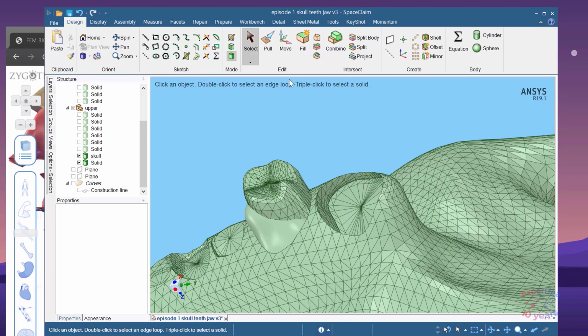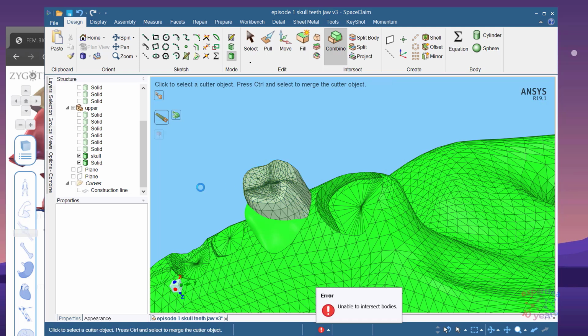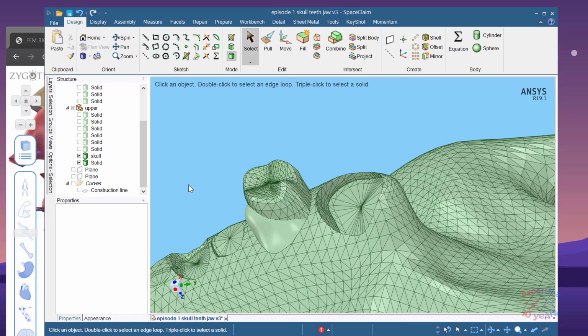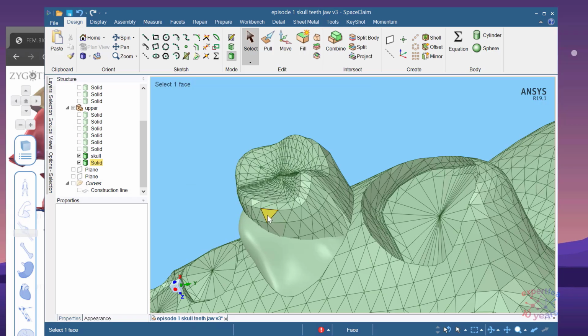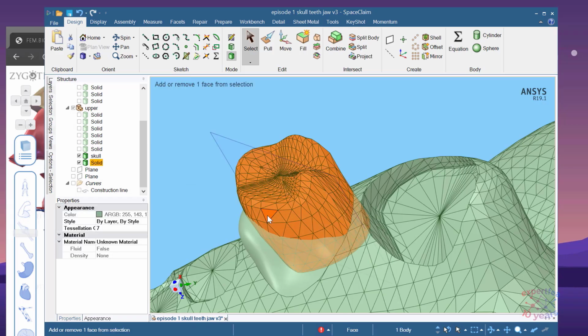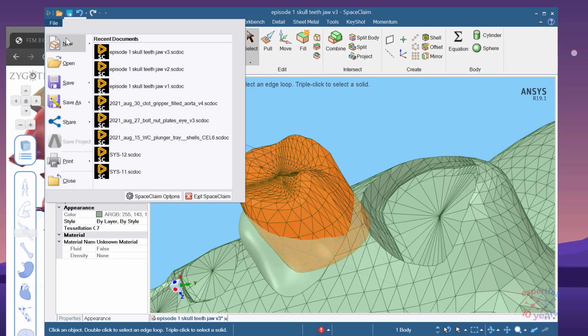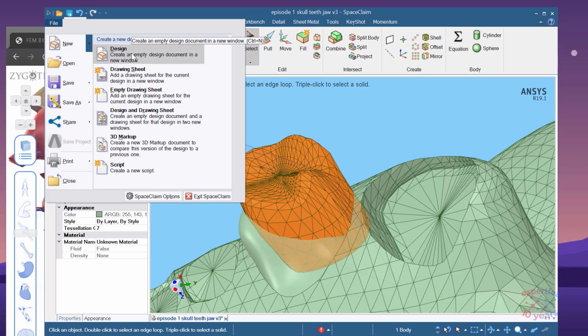Let's attempt the combine again. No. We can do something like this, I think. Let's select it. We go to New Design.